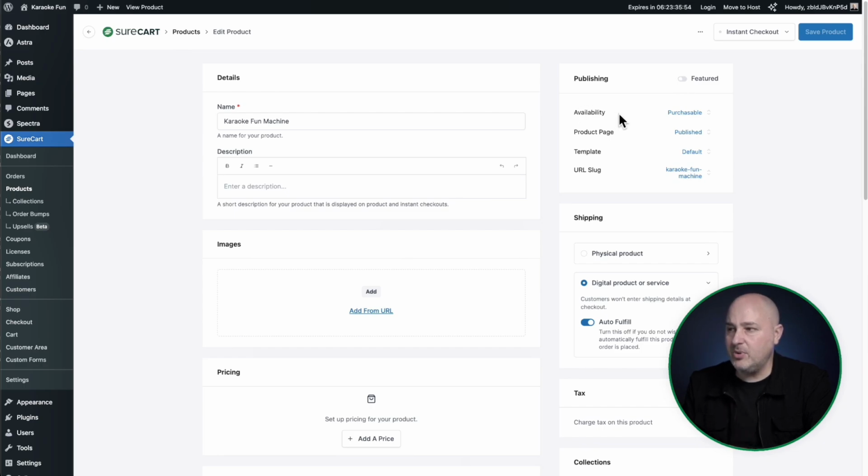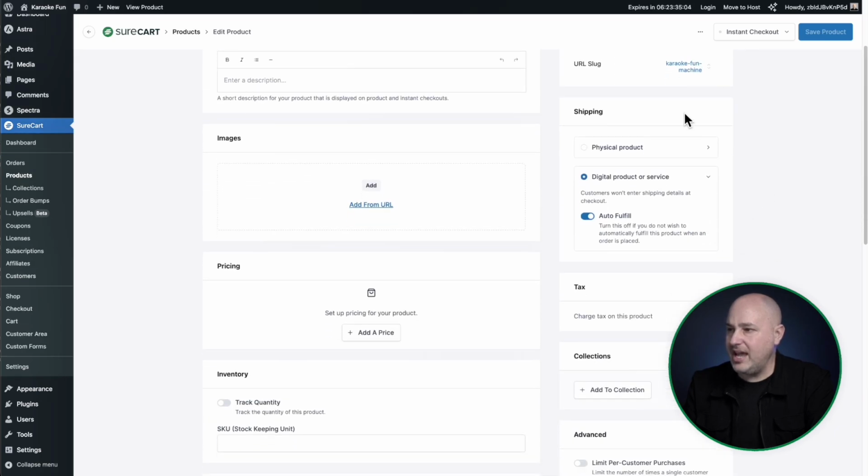And then availability of the product. So sometimes you might have a product in here that is not purchasable. So right here, you can click on any of these and change it. So if this is unavailable for purchase, I can just change that right there. And then the product page. So you don't have to publish the product page if you don't want it listed there. And that was that page we looked at earlier in the video that listed out the products. So if you don't want your product listed there, you can go here and just put the product page in draft. And then there's the template. We'll cover that in a moment. And then the direct link to the product. You have full control over clicking on this and editing what that is. Here's the link and here's the specific part of the link.